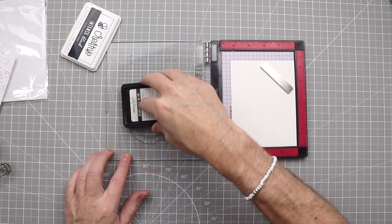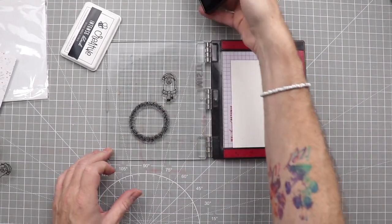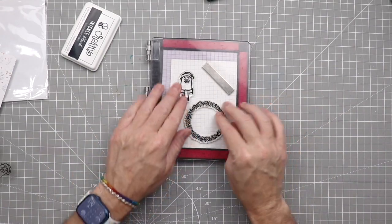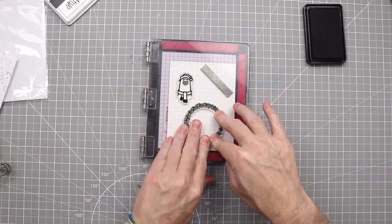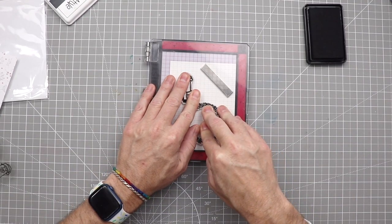If you're not interested in the Copic coloring, you'll want to fast forward to about 5 minutes and 6 seconds, and that's where I pick up making the card. So I have that stamped out, and we'll go ahead and get started. You guys enjoy the coloring, and I'll be back in a few moments.